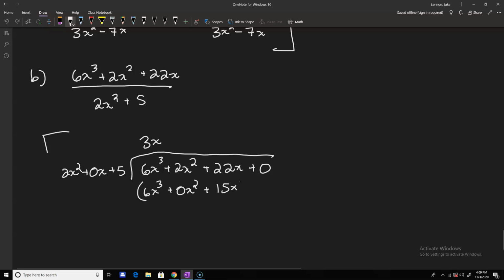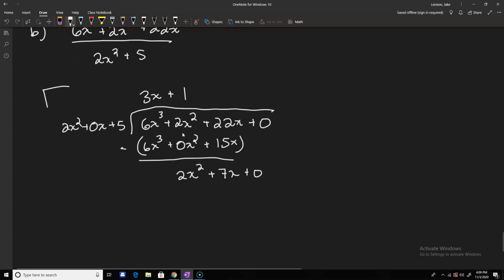And then this is what I want to subtract. And when I subtract it, I'll be left with 2x squared, and then 22 minus 15 would just be leaving me with 7x, and then I could bring down my 0 just to account for everybody. The 2x squared's already matched, so I just need to do a plus 1, because 2x squared times 1 is going to give me 2x squared plus 0x plus 5. And again, I want to subtract this entire polynomial, so I'll end up with a 7x, 7 minus 0, 0, and then 0 minus 5 is going to leave me with a minus 5. So that's going to be my remainder.